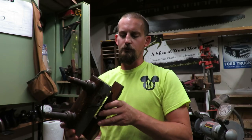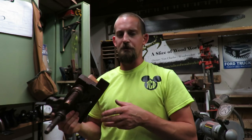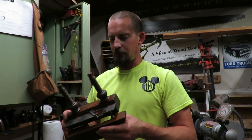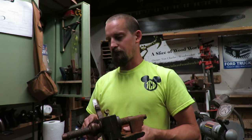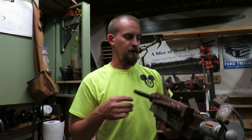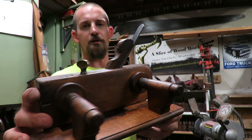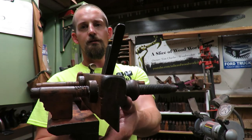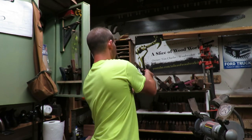All right, guys, so the Ohio Tools number 95 is finally finished up. It took a little bit to get the iron sharpened, more than I expected, because it had so much pitting on it, especially on that backside, but it is sharp now. And I mean, it's cutting pretty good. It's taking off really heavy shavings and getting right through that wood when I need it to. So it's ready to be back into use, and I can put it up here on the shelf. But one last look, this is the Ohio Tools number 95. I'm happy with it, and we'll put it back up here.